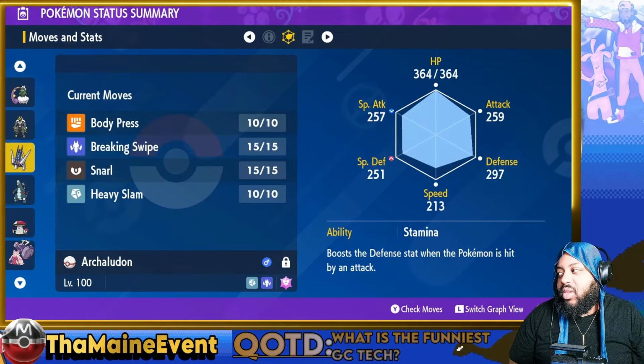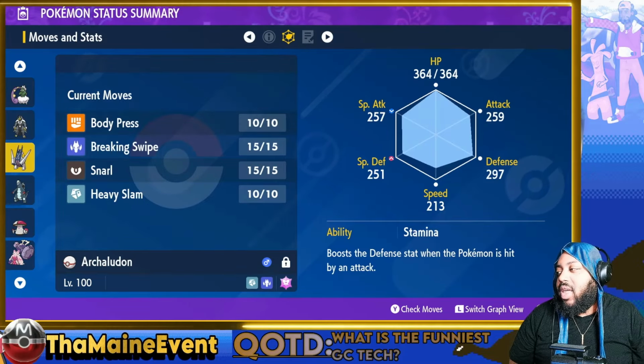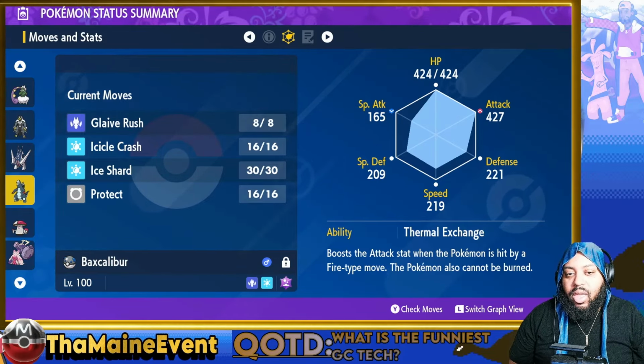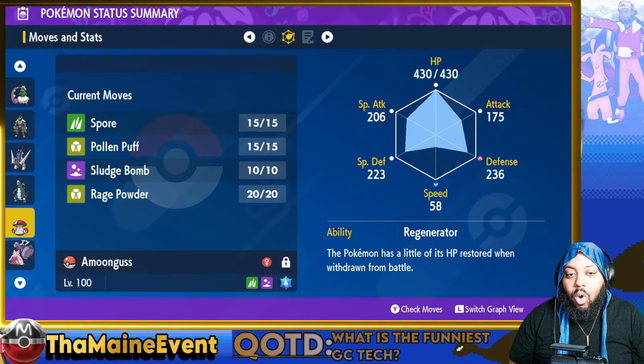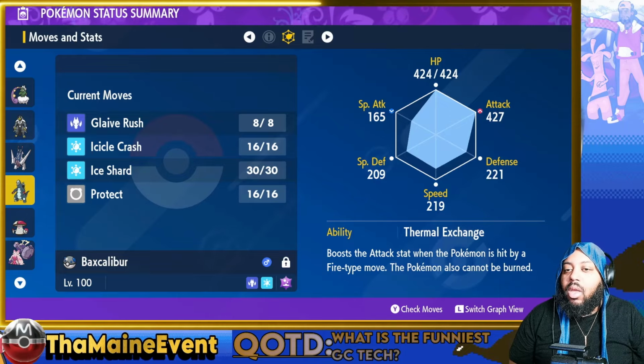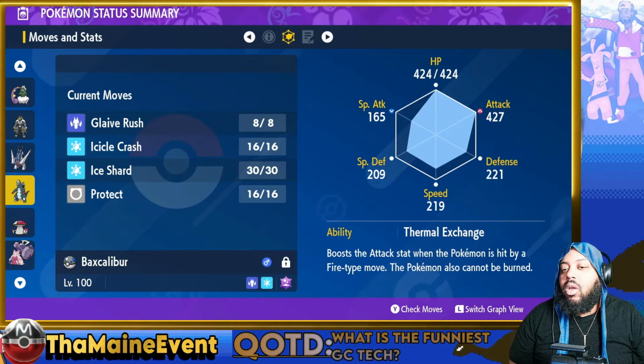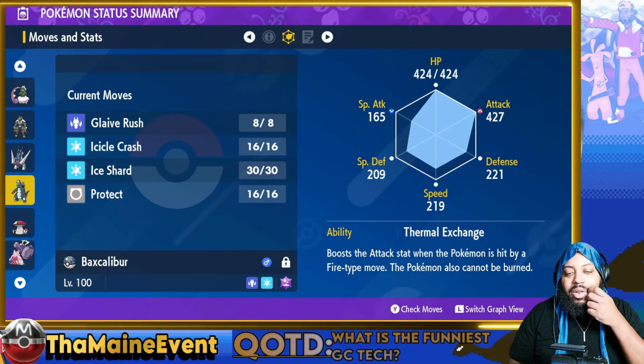Like, opposing Amoongus kind of give us a little bit of an issue if I can't KO it with, like, a Wicked Blow or anything like that. Or if they have Tera Grass Pokemon that kind of wall out the Amoongus a little bit. Well, Sludge Bomb helps, but having an Ice type also helps. I think for this, I would have maybe locked Swords Dance to get extra boost, and then on those, priority Ice Shard. So I think I would have considered that as well.